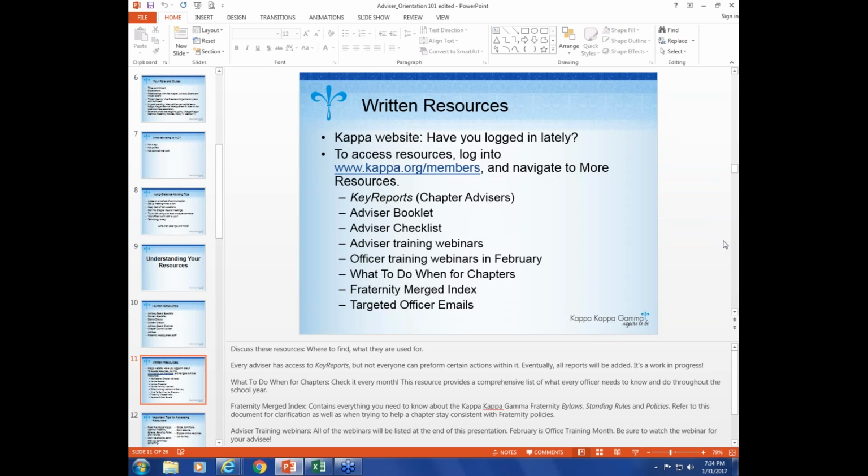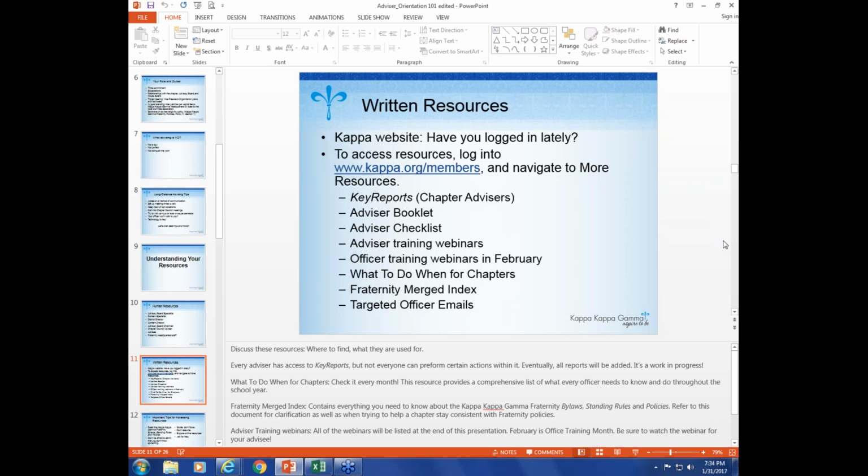that will tell you if your officer sent in her report, if you all have paid all your fees to headquarters. It will also give you information about, on one side of it, there's a whole section that gives you fraternity announcements, fraternity deadlines. It will give you the number of members in your chapter, your last contribution to the foundation. There are so many pieces of key reports that are helpful to you as an advisor, and we are continuing to add new features to the key reports.